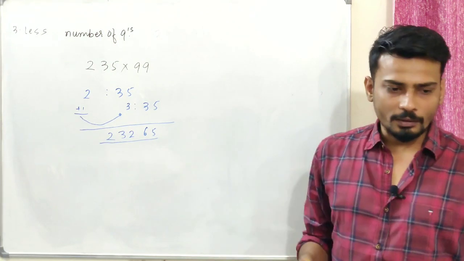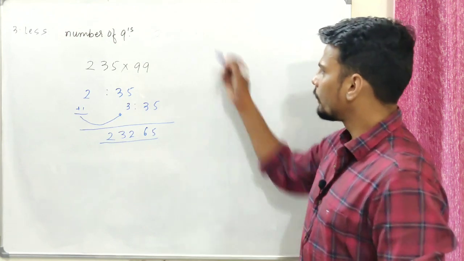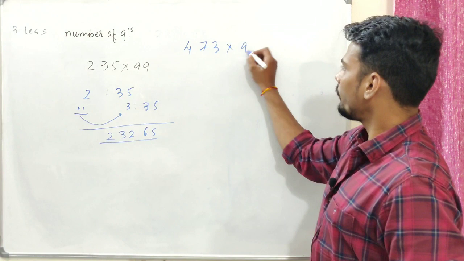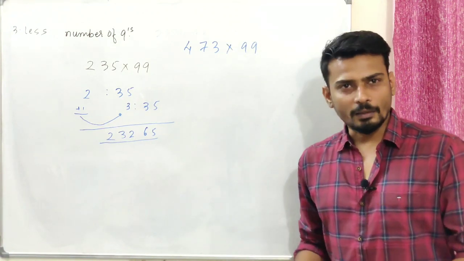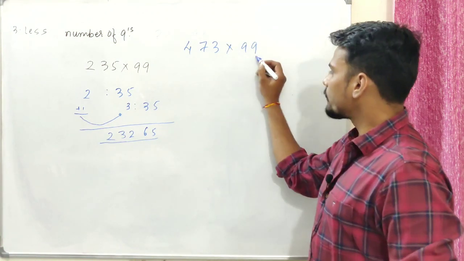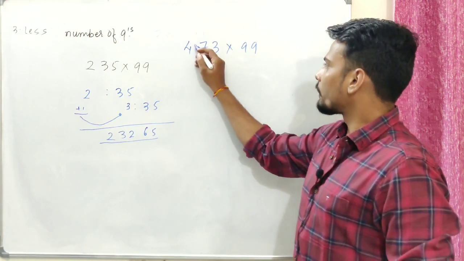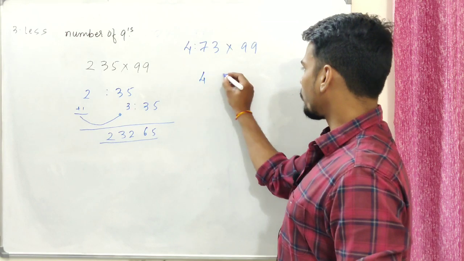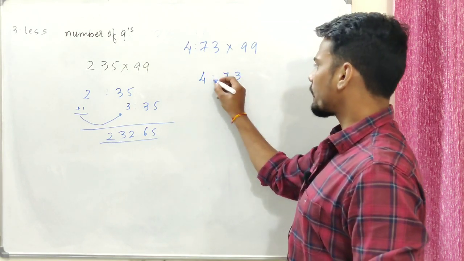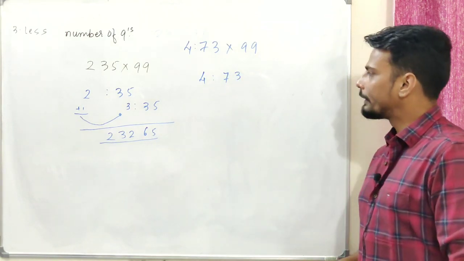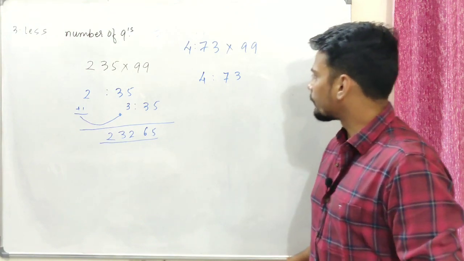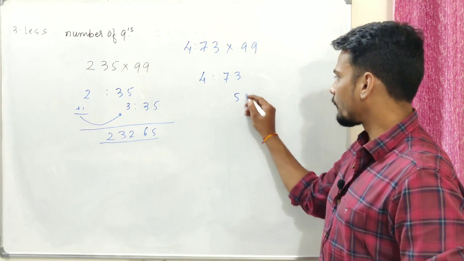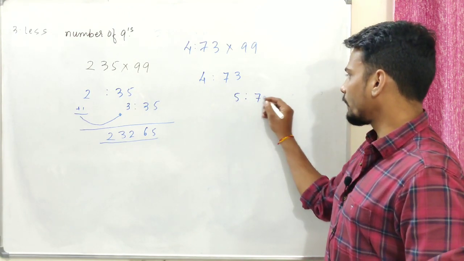We're gonna do one more example. Probably we can have any other number you can choose. Let's say 473 times 99. Idea will remain same. I have 2 digits, 2 9s over here. I'm gonna put a colon over here, that is 473. I would write it this way, 473. Okay, let's just put a colon for clarification, so that we don't get it wrong. Okay, I'm gonna add 1 to this, that's gonna be 5. I'll put it here. All right, this 73 would come here.